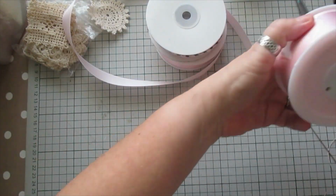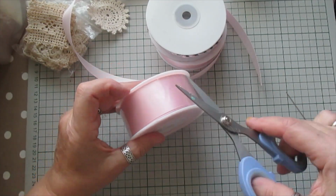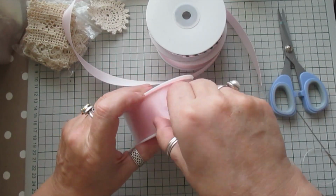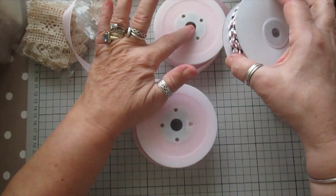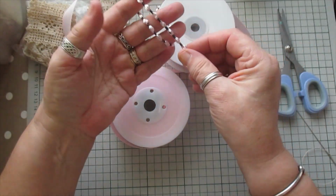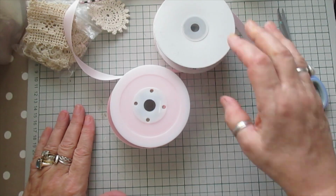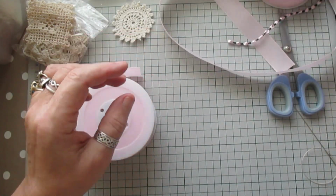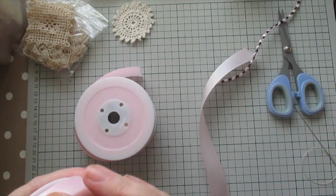And then I've got the wider, oops, how'd you get into this blooming thing? Satin ribbon. This is a 38mm one. So 25mm, 38mm, and then we've got this trim, which is just gorgeous and it just looks lovely in a flower. So I'm going to be making the main flower for the patch. I'm going to call it a patch. Let me just sort this out because it's going everywhere.